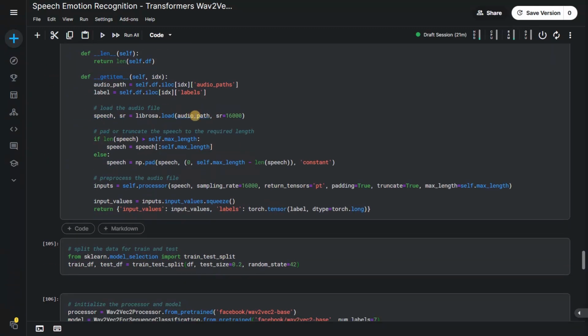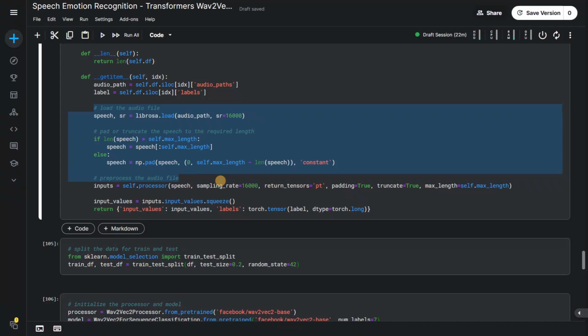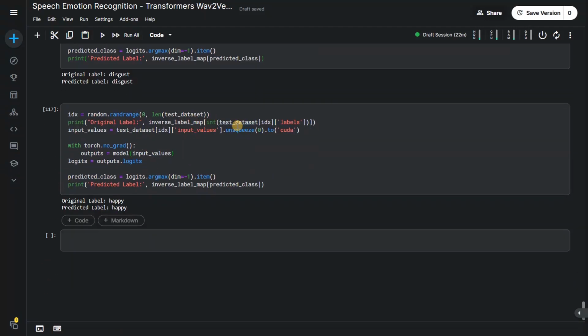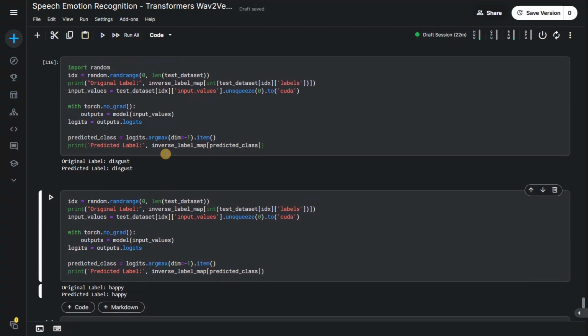So you just have to load the audio path as it is, and do until this point and take these input values, unsqueeze it and use it in CUDA, or you can just ignore the unsqueezing part and use it directly as it is. So that's how you can use a real-time test sample to do the prediction from the model.